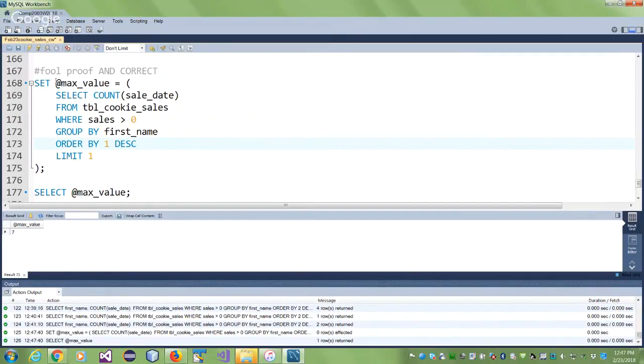You have to keep in mind, a variable can only save one value. So I had to remove first name from here. If I hadn't done it, what am I getting? I'm getting 2 fields, 2 values. I can't keep 2 values in one box. The rule is one box has 1 value. So I removed the first name, and I don't need it. Right? Make sense? So now I have the value.